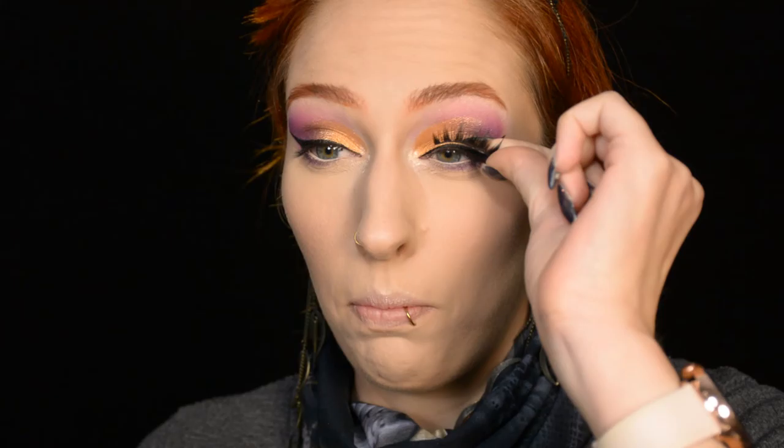Then eyelashes — I'm going to go for quite a big pair today because I feel like it. This is the before and after; one side is still drying so I'm applying lipstick while I wait before putting mascara over top of them. Just a nude shade. For the lashes themselves I'm applying quite a lot on my lower lashes, and after that a little bit on my top lashes, and after that we'll be done.